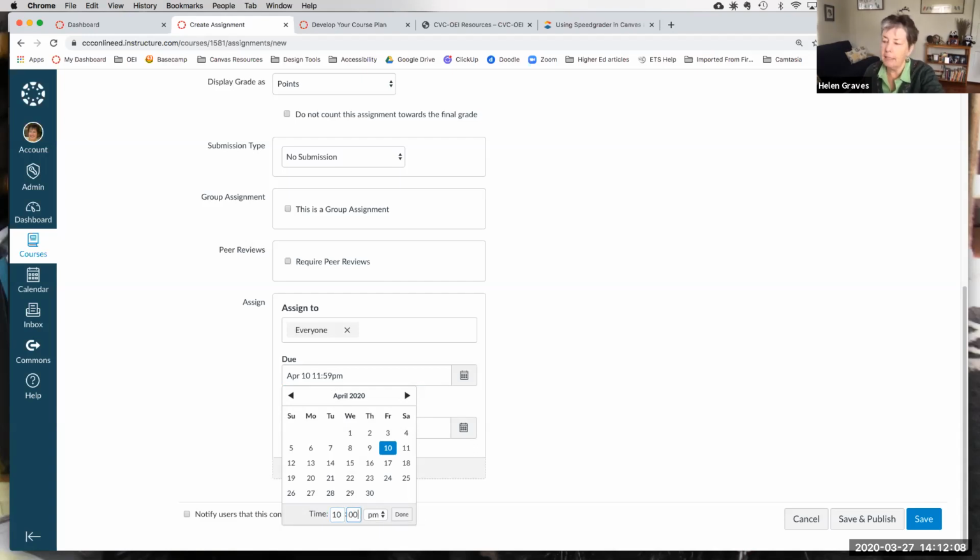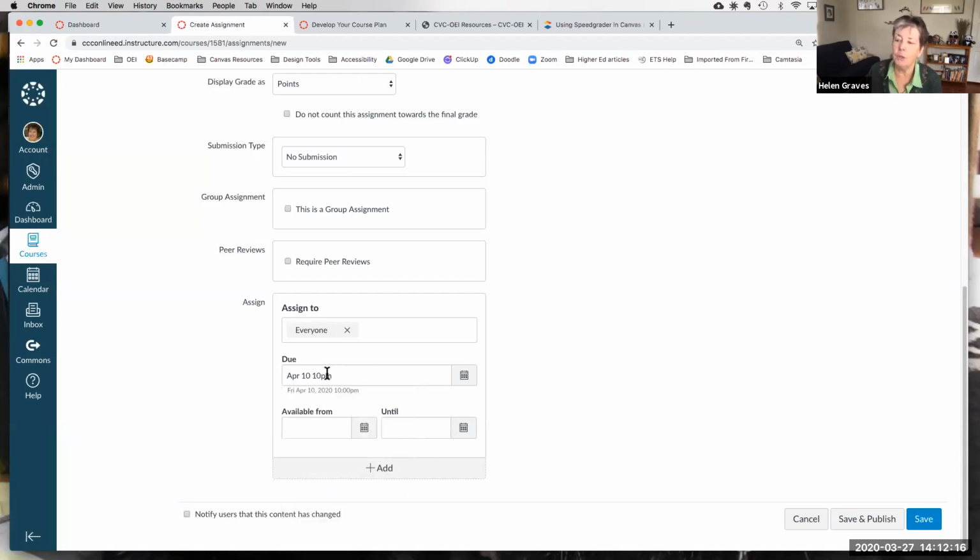You can say 10, and if you, for some reason, wanted them to do it in the morning, you could even change it from AM to PM, but I'm going to say 10 p.m. and you can see it then changes the time. So the due date is now April 10th, 10 p.m. Anything after that would be tagged as late in the grade book.